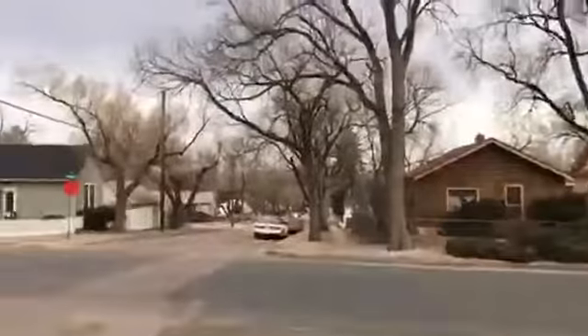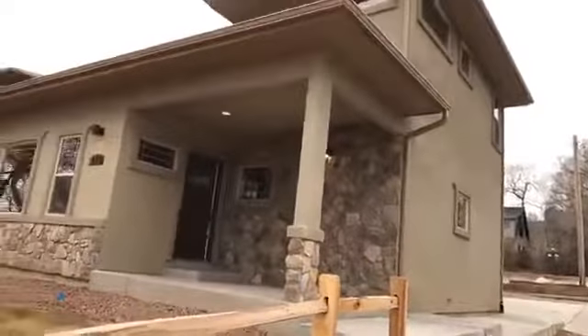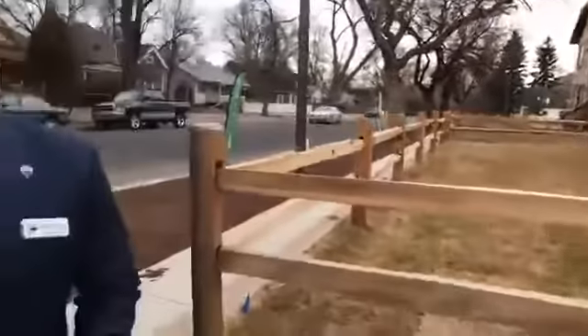If you're familiar with Colorado Springs at all, you don't think 'new home' when you think Old Colorado City. We're on Walnut Drive, just minutes from the famous Wood Avenue in downtown Colorado Springs — arguably the most expensive streets in the city — and just moments from I-25. This property is a brand new build known as a scrape. If you've been to Denver recently, you've noticed neighborhoods built in the 1900s where houses are being knocked down and new ones put in their place. Colorado Springs is just now catching up with that trend.